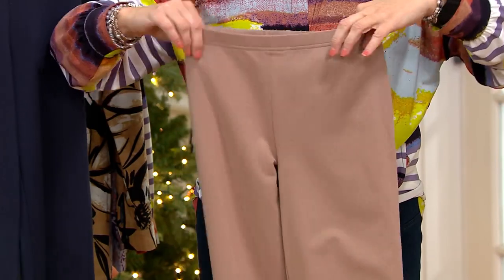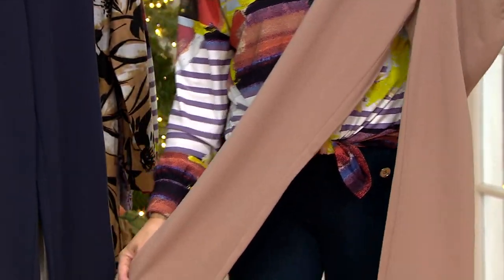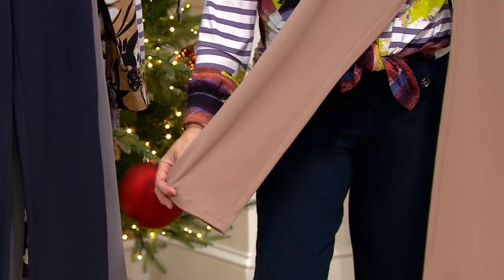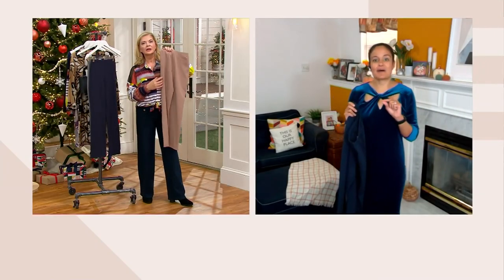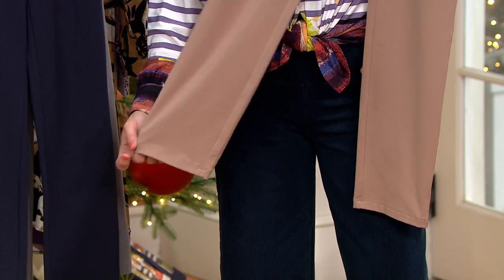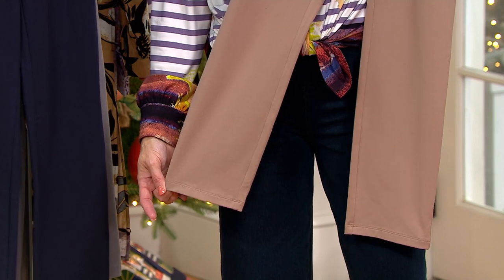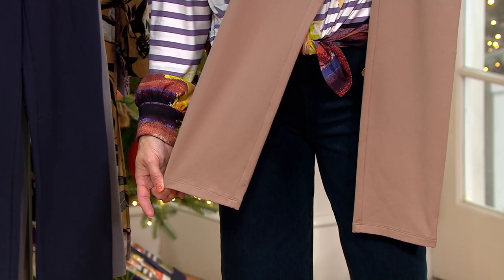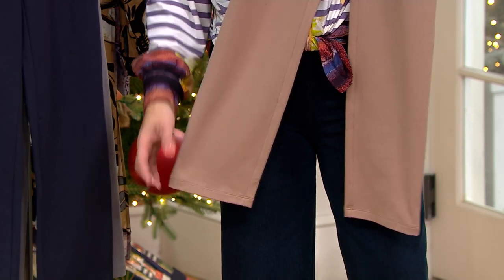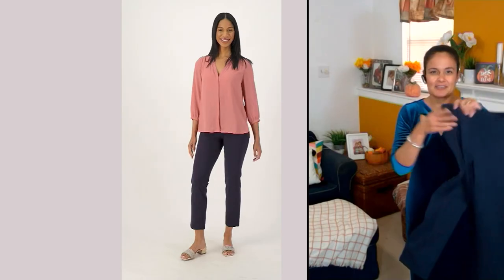Smoothing any lumps and bumps throughout your legs — these are just an everyday workhorse pant that can be dressed up or dressed down. What's the difference between these and a legging? A legging traditionally has about a nine-inch leg opening and truly follows the lines of the leg very closely. These have a 14-inch leg opening, so they're a little bit more straight. Just more versatility — where a legging has a place in our wardrobe and kind of has a role to play, these can be your work pants, but these can also be your leggings.